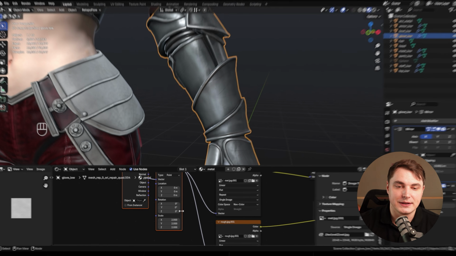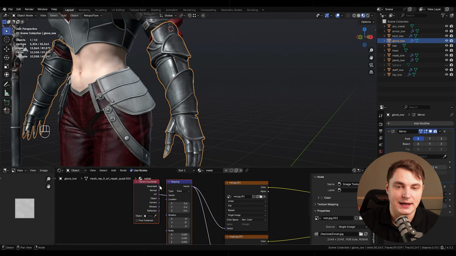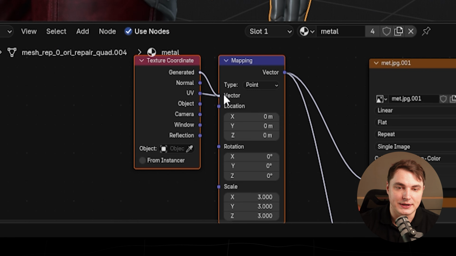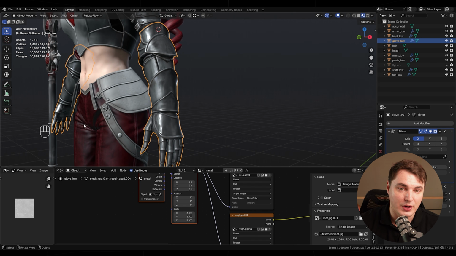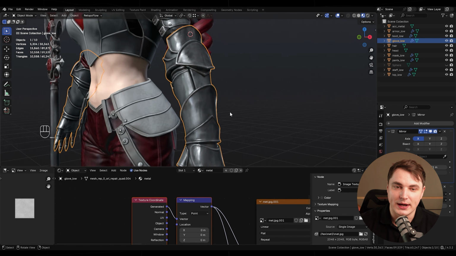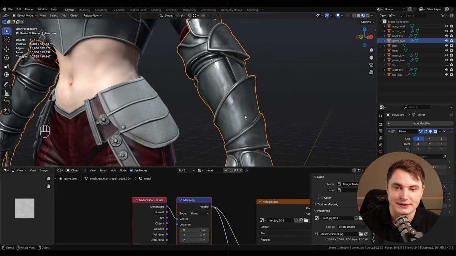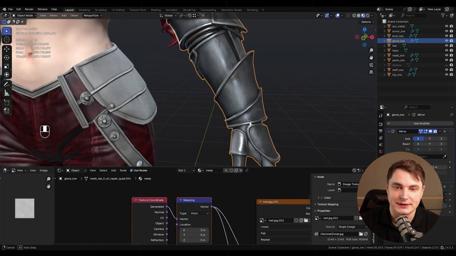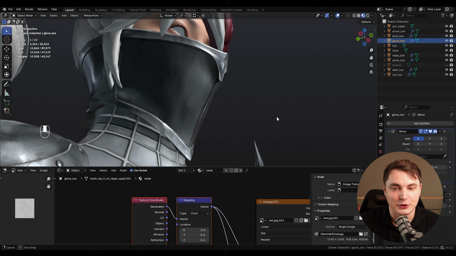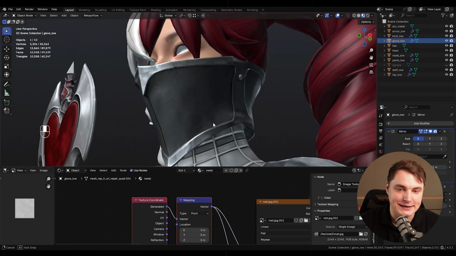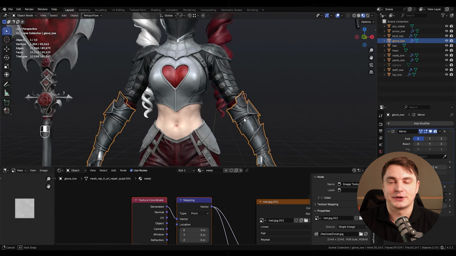Also, UV doesn't work really great for a tiled texture, so we can change it to generated. And how about that, right? Amazing. I think it's way nicer. And again, since this is one shared material, you can see that it applied to all other objects. Looks amazing. Now, the question is, how do we export all this construction to Unreal Engine?